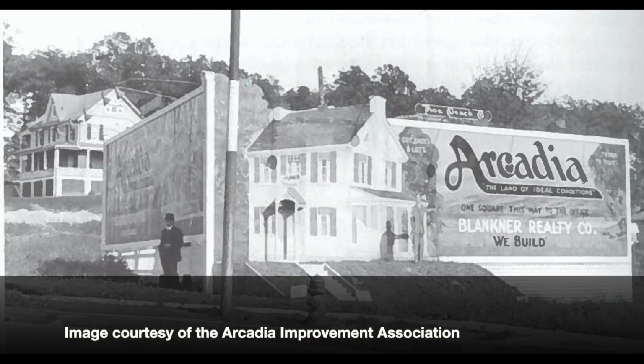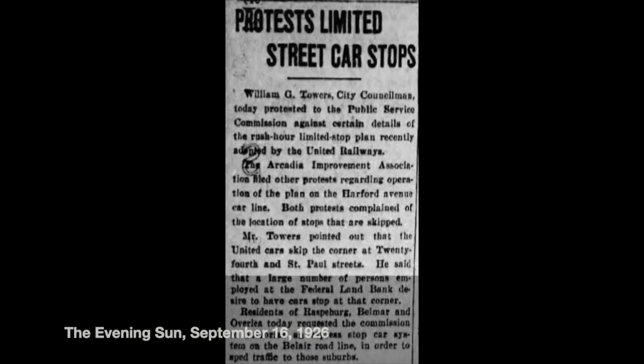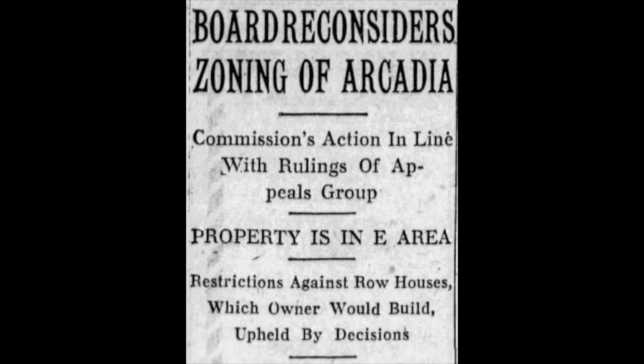So by 1923, there were enough houses out here for a neighborhood association to be born, and that's how we get to our 100th anniversary here today, 1923. So what did the neighborhood association do when it was first created? Well, let's just say it came out swinging. It lobbied to have the streetcar poles that were in the middle of Herring Run Bridge removed. They were a traffic hazard. It lobbied against zoning that would have allowed row houses to be built along the park. It fought to close saloons and dance halls. It raised $500 to plant trees in the newly built sidewalks here. It took the name Arcadia pretty seriously.